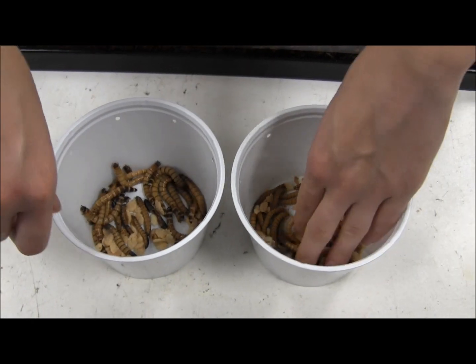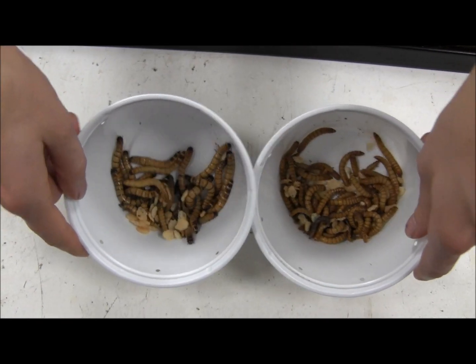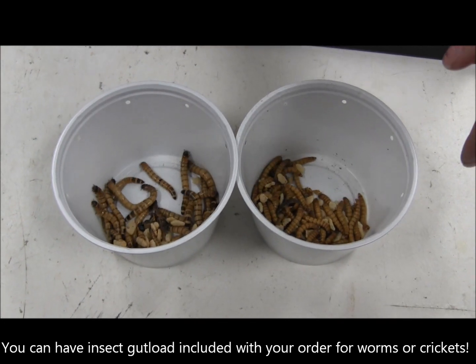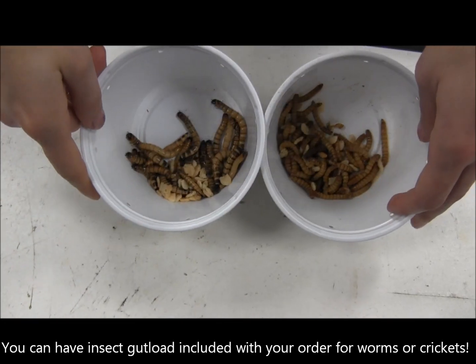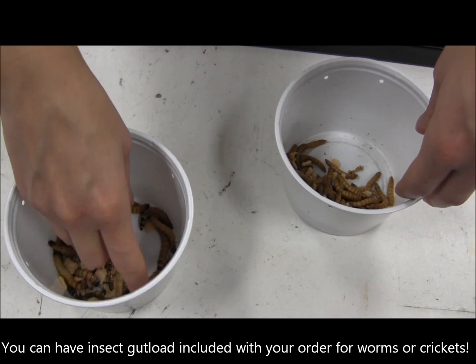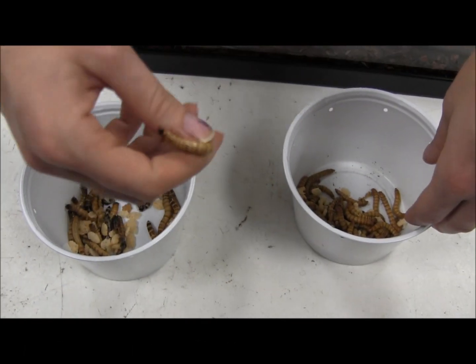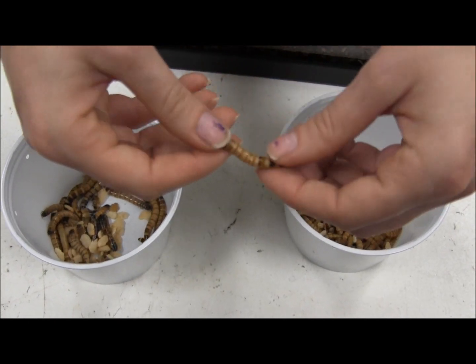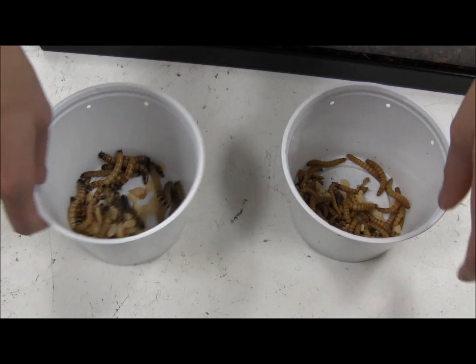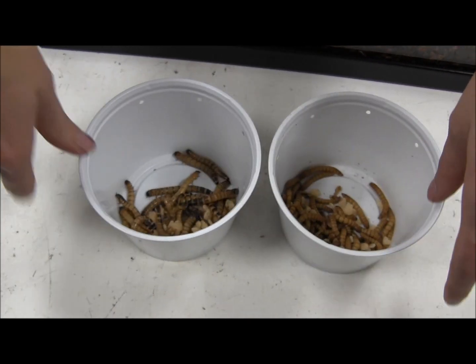The only reason I would say to offer both kinds is just for the sake of variety. You always want to gut load your feeders with a high quality gut load, such as the Nature's Own Total Bites or the Repouchy Bug Burger. An insect like this is pretty much just a stomach with a head and legs. So if it's this big and its stomach and intestines are that big, you want the body to be full of nutritious food, which will make it in turn better for your monitor.